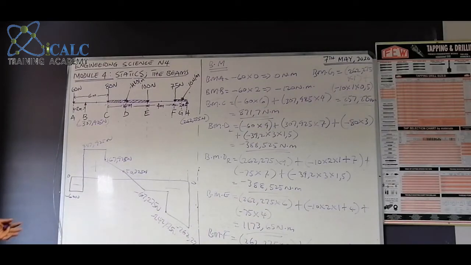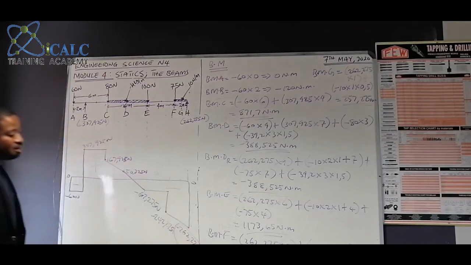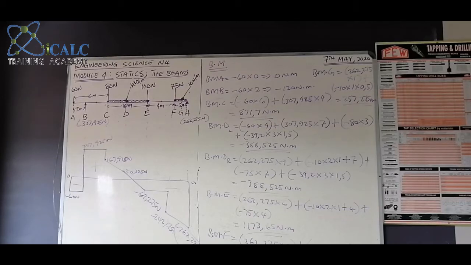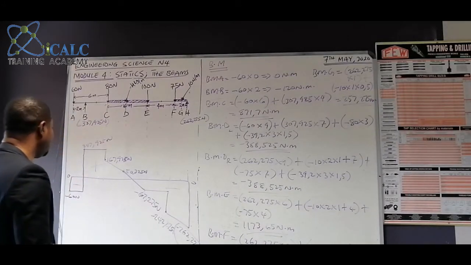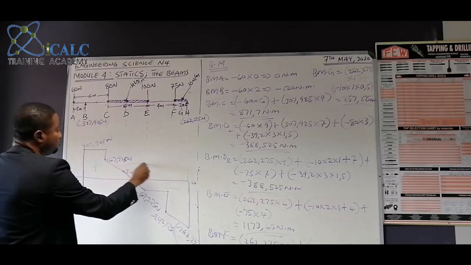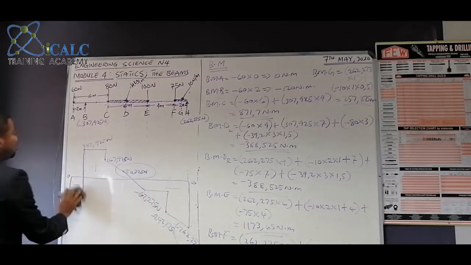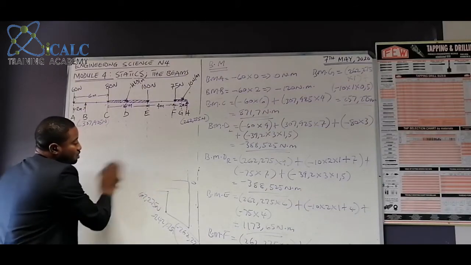So therefore, they ask us to show the highest point. So our highest point here will be about the value of negative 262.275 Newton. Okay, we don't consider the negative part, we just choose the highest number. And if they ask us what is the minimum point, we shall say 50.325 is our minimum point. So that is for the shear force diagram.